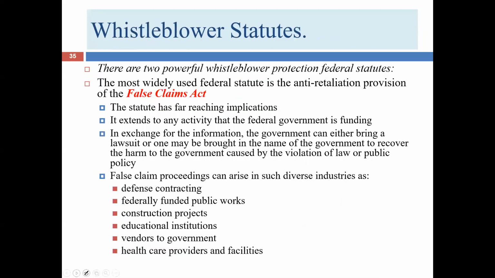We have two big federal statutes in the areas of whistleblowing. There's a lot of others, but these are the big ones, and you are responsible for knowing them. The first one is the False Claims Act. And so this is one where an employer is when the federal government is the customer of typically a private sector entity.